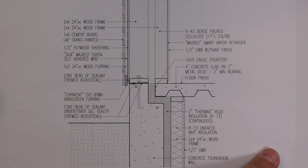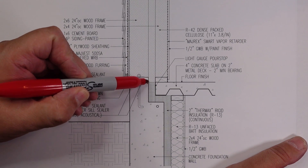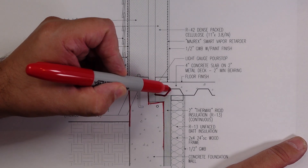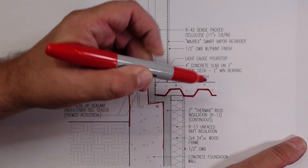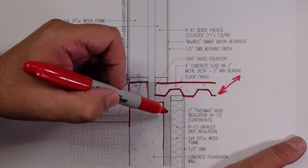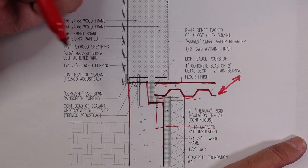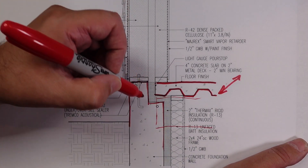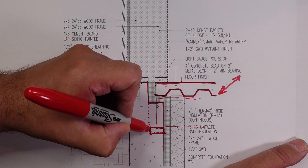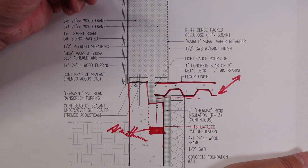So here's a detail — it's not quite what I was standing in front of, but this is in between the steel beams. You can see here's the foundation wall, you have a little shelf here, and the deck that you saw is right here. That metal deck is coming in and out of the drawing — it's in section, so it looks like it's floating, but it's actually getting supported by the steel I-beam in the foreground as well as the one in the background. This is what happens in between that steel beam. This pocket goes down at the steel beam, and this is where we saw the Armatherm — highlighted in the red box — that's the block there.